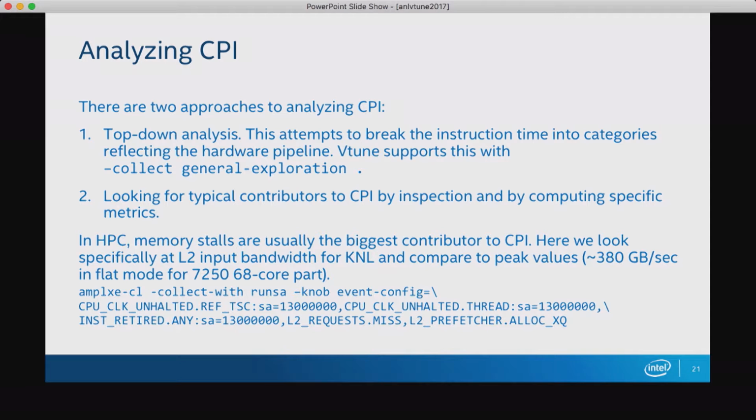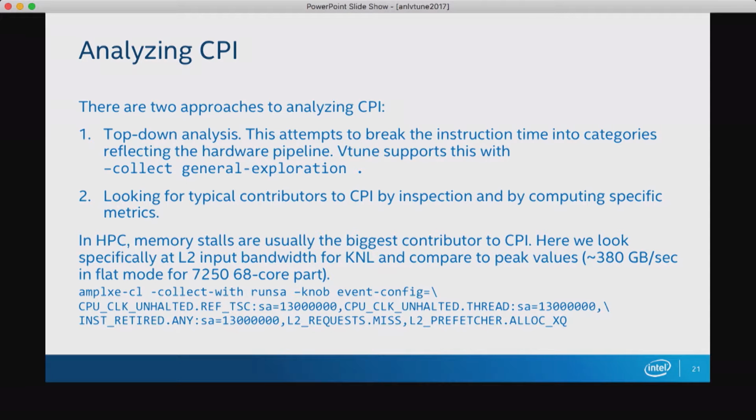The other way to do it is, in this particular case I knew, but in HPC codes I normally assume that it's memory. So I look at some specific things first, but you can do it in any order you want. I'm walking you through this because it shows you things that VTune can do that are much harder to do with other tools. I specifically said I want to collect these 3 counters I mentioned before, and 13, this is about 100 hertz. I've also added these other 2.